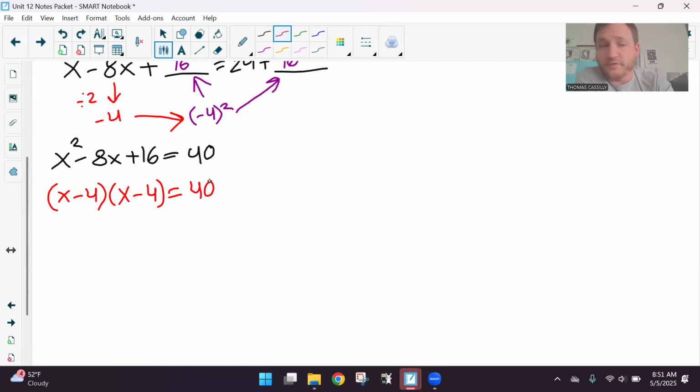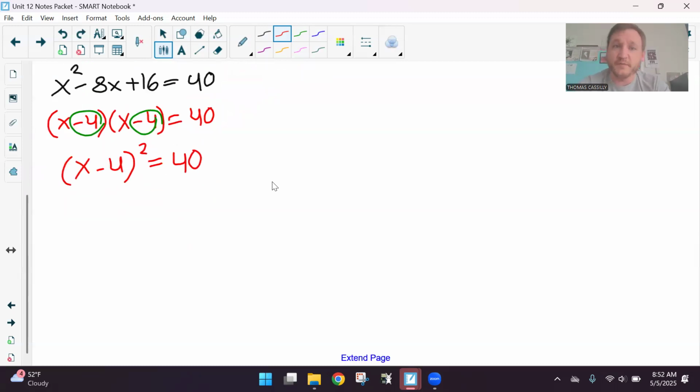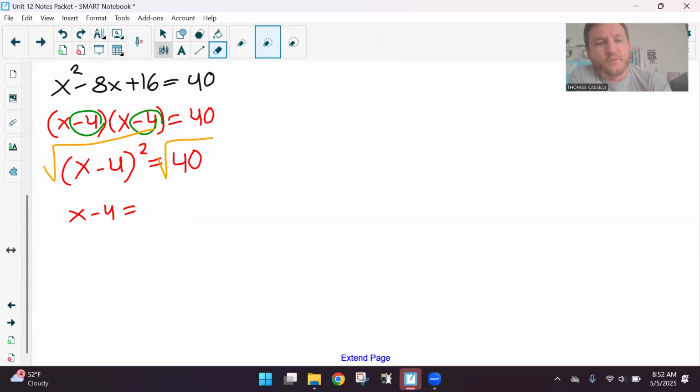If you remember that shortcut I was talking about earlier, these things always match. So instead of writing this step, you could skip straight to here. x minus 4 squared equals 40. And now the process is the same as the previous problem. We need to square root both sides. So we have x minus 4, the square and square root cancel each other out, equals. But if you look, the square root of 40 does not simplify. That is not a perfect square. Don't forget your plus or minus like I did.